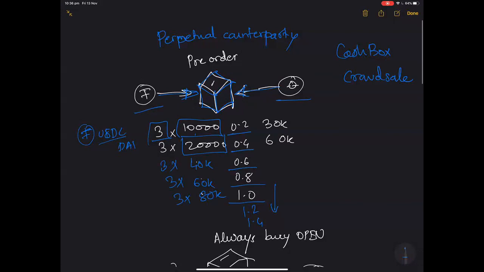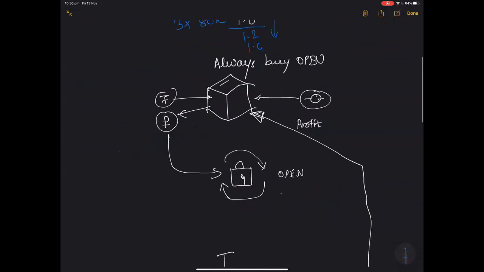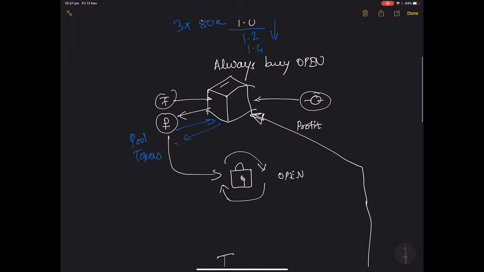So what we are going to do is we are going to ask people who believe in the project to start depositing in these CashBoxes at the price points which they think is appropriate. And when you deposit in the CashBox, you get something called pool tokens, which represent your ownership of the CashBox. You can then redeem these pool tokens back in the CashBox and get your Open token from the CashBox. But when you have the pool token, it's essentially an open order. And I mean the word open in the literal sense, just like on a centralized exchange, it's an open order.